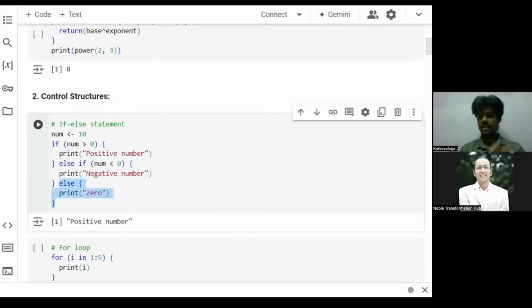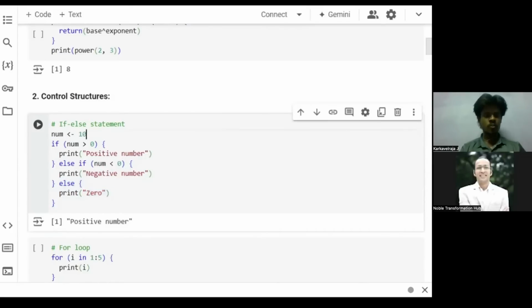Sarah has explained this in a previous session in a very great manner, because the function itself implicitly understands it is the 0 condition. We have already given a statement: if the number is greater than 0, it will be positive. If the number is less than 0, it is negative. So the function itself understands that else is equal to 0. Sir has explained this in a better manner in the previous session, so I am just explaining the same.